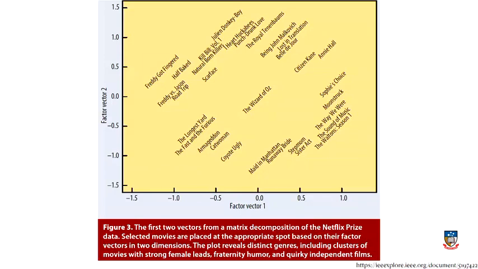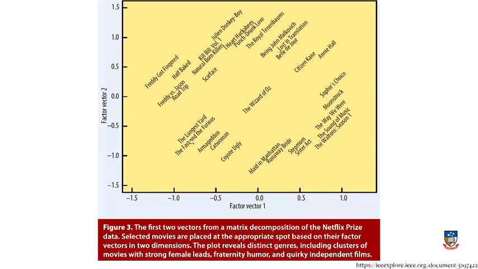And then what they did, so this is a figure from their paper. What those vectors gave them is if you plotted the first couple of vectors from that matrix decomposition against each other, you got a sort of landscape of movies. And movies that similar people had watched tended to cluster close together. So from this, you could come up with a recommendation algorithm. So if you liked The Sound of Music, right, then there was a good chance something close here you're going to like as well. So you might like Sister Act as well.